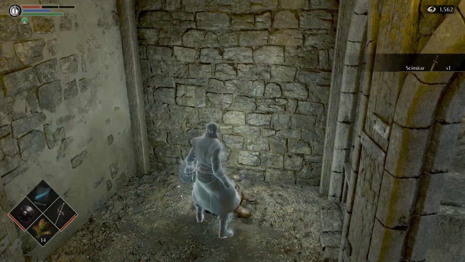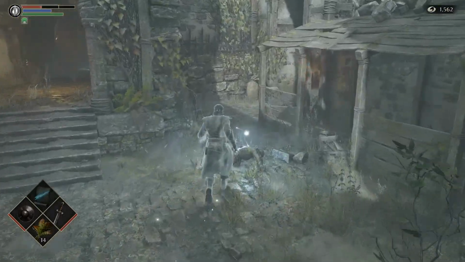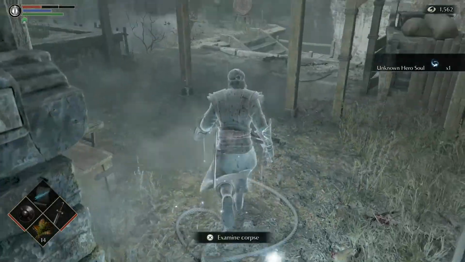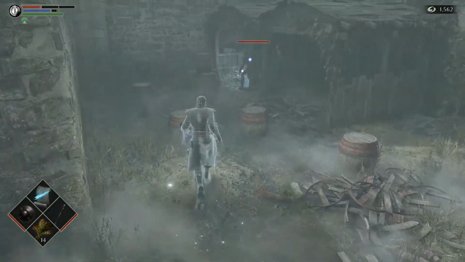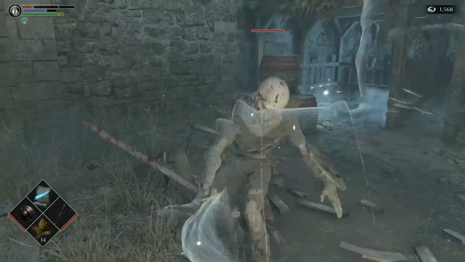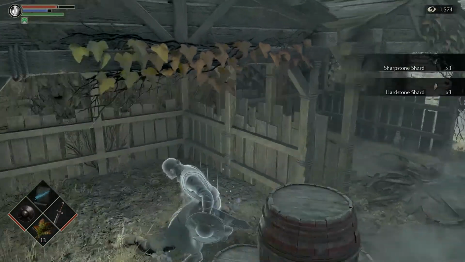Pick up the scimitar and replace your rapier with it as it deals a little bit more damage. We will use these Sharpstone Shards at a later point to upgrade our weapon.